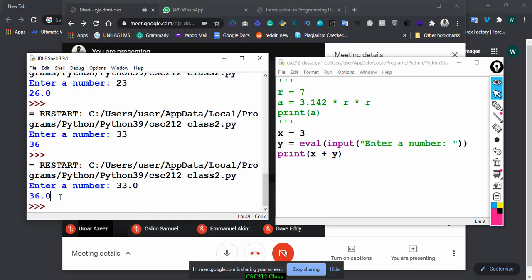And like I told us in the last class, if you're adding an integer 33 and an integer 3 together, integer and integer, you're going to be getting an integer. But if you're adding a float, 33.0, to an integer 3, what you're going to be getting is 36.0, which is a float. Integer and float is going to be giving you float. Please don't forget, it might be an objective question. So I believe we all understand how this input works now.